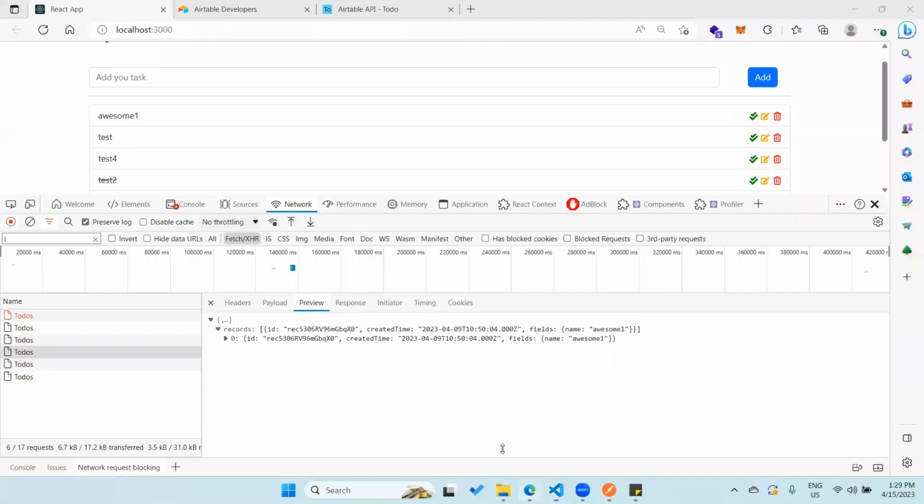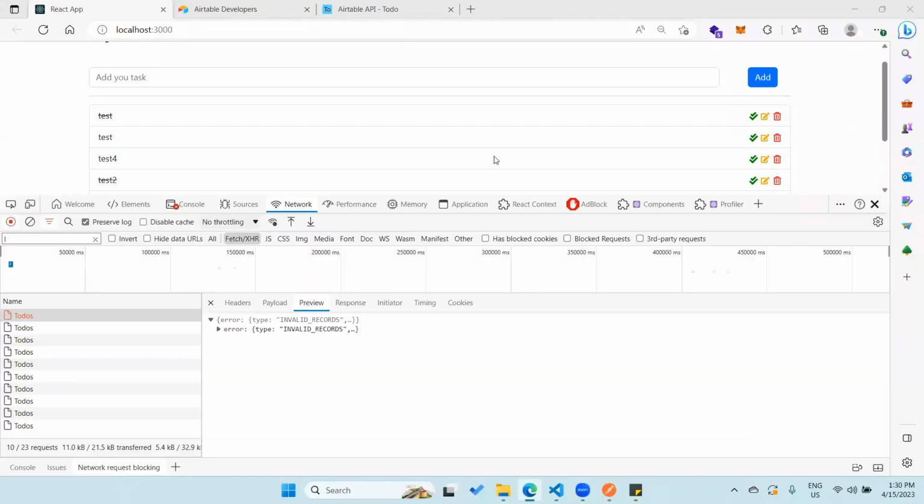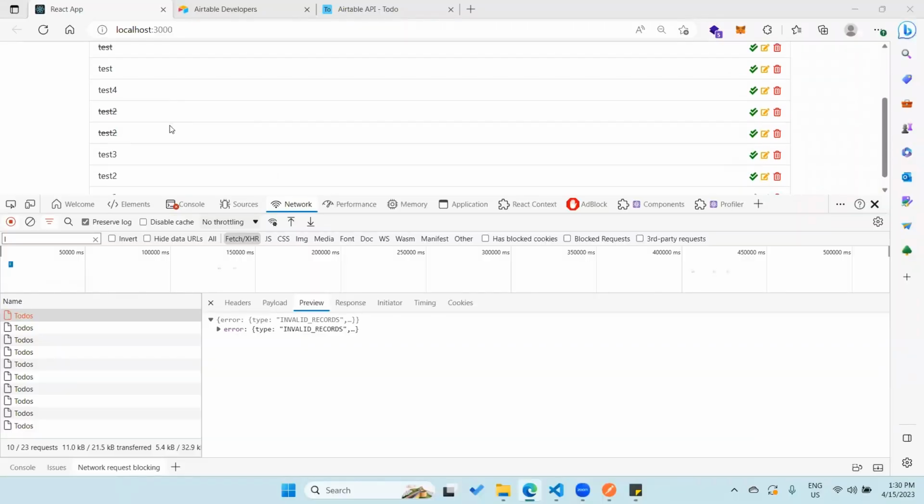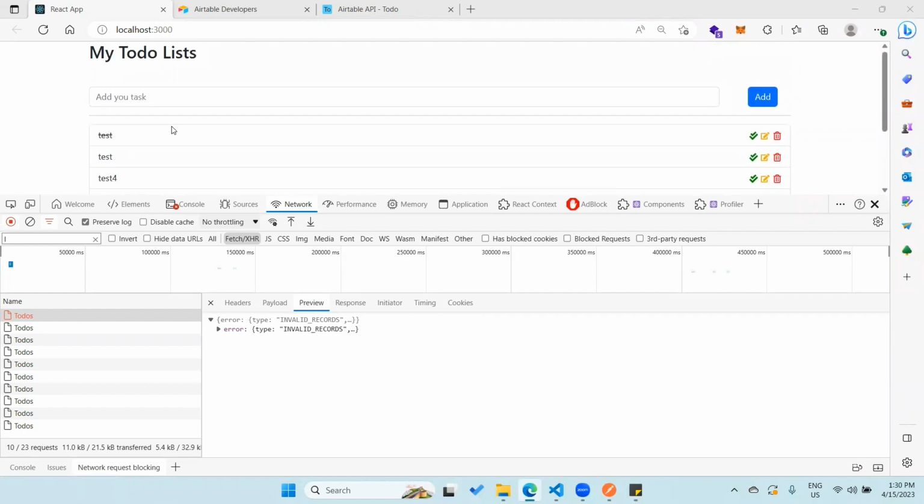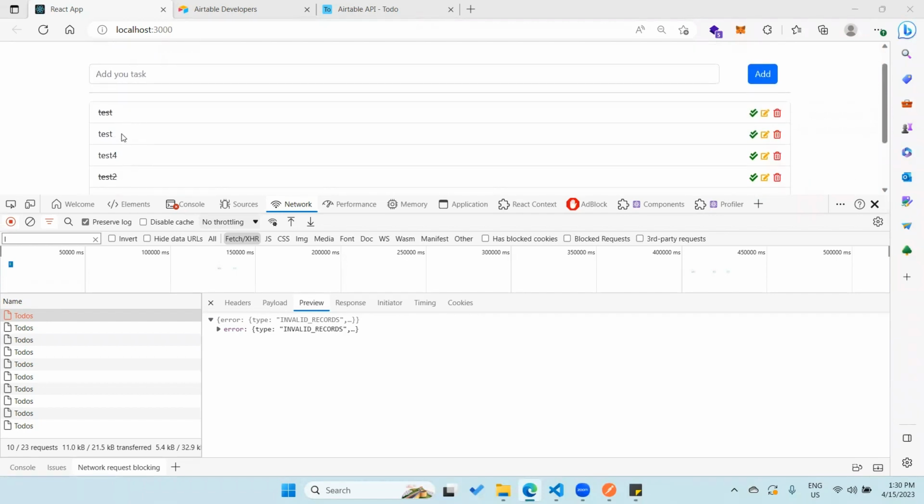Okay, let's try this now. Let's make this awesome to complete it. Okay, now it's working. It's marked as completed. Let's try this test as well. So yeah, it got updated. Okay, let's try this on test.